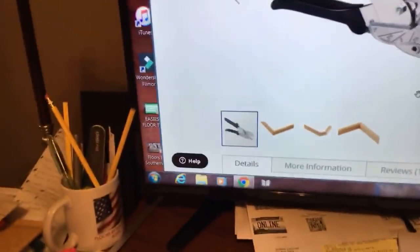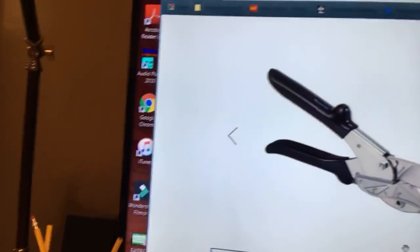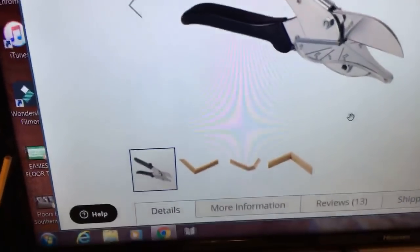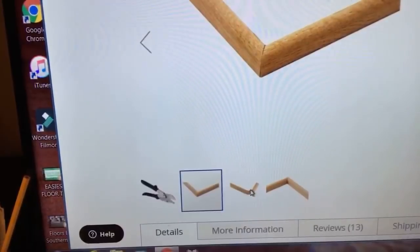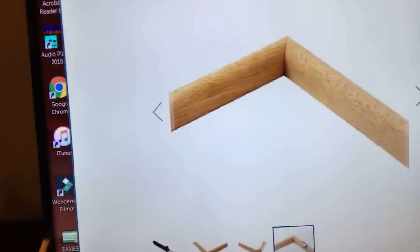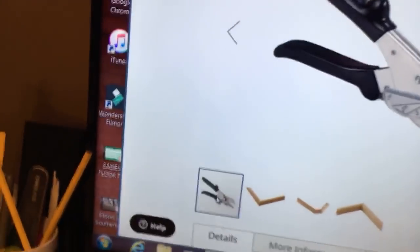Good afternoon and welcome back to the channel. I got me a Crane miter cutter — anything to save a person from getting up and down. As you can see on the screen, these corners look really nice. I just got this thing today and haven't used it yet. The guy at the carpet store told me about these — someone did like a thousand feet and never had to get a saw out of the truck.